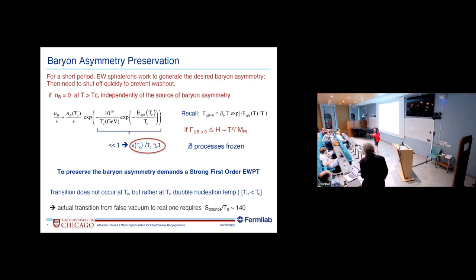First, enough CP violation plus sphalerons to create the baryon number, number one. Number two, a strong first order electroweak phase transition, so that I keep whatever I get. And usually when you see papers, they do one or the other, because it's very difficult to do all together. But you have to do all together to show that your model is an electroweak baryogenesis model. Yes?